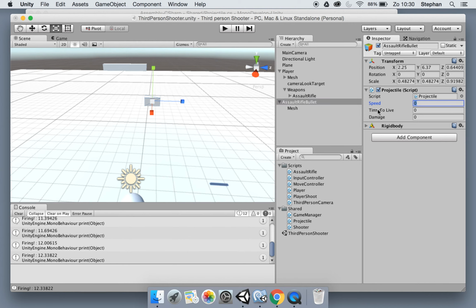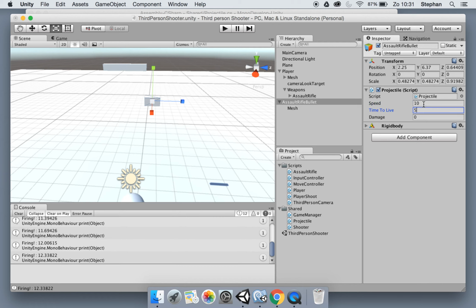We're going to assign a speed to it. So when it's instantiated, it will start moving from the direction it spawned, in the rotation it spawned. So yeah, let's give it a speed of 10. It's going to be probably very high.